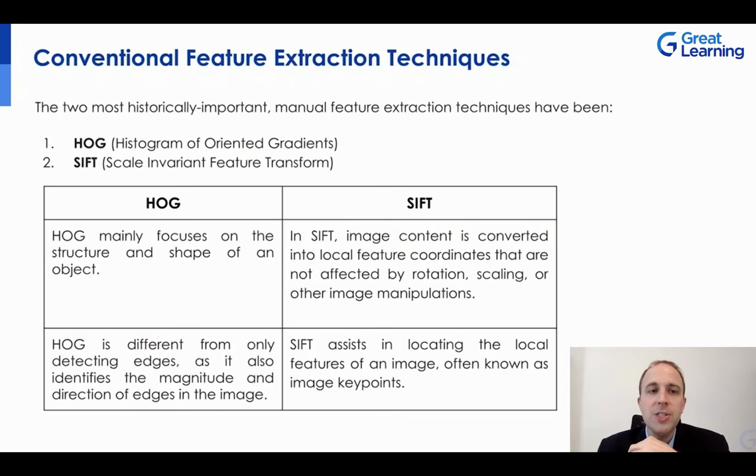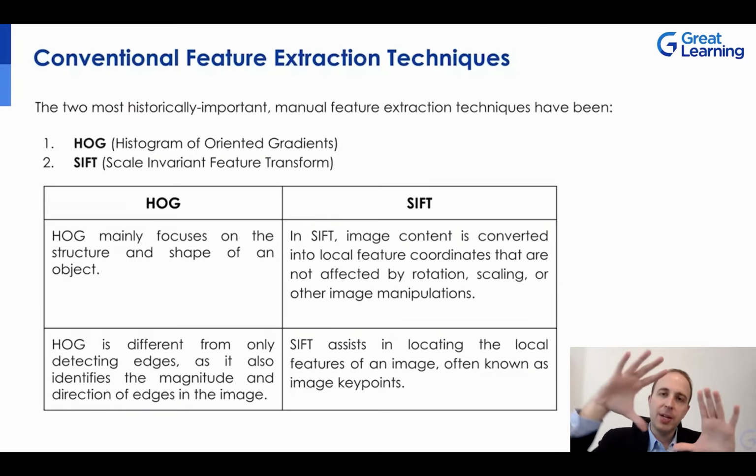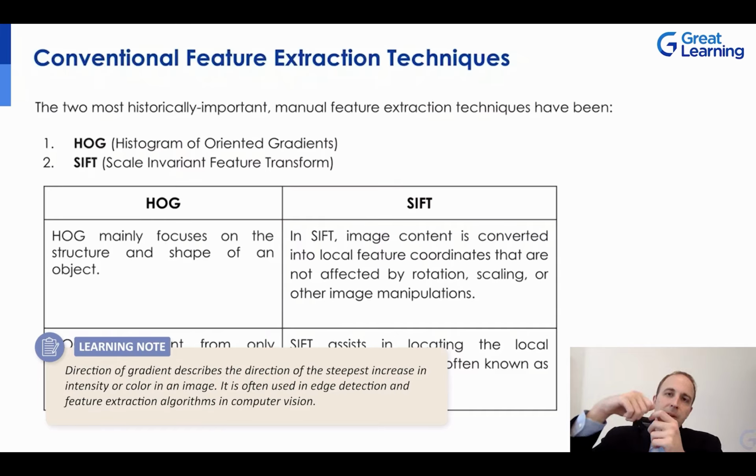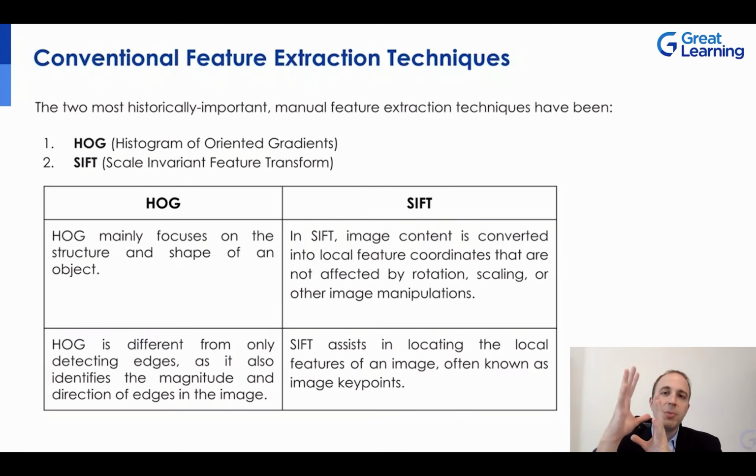So what HOG does is split an image of a duck into many little pieces. For every little piece, it asks what the direction of the gradient is. Is the top of the duck's head dark and the bottom of the duck's head light? In that case, instead of storing every pixel of the duck's head, let's just store a gradient that says it's getting darker or lighter in this direction. So HOG is just a bunch of different vectors that show the gradient of where things are getting lighter or darker in the image. We'll be looking at examples of that soon.